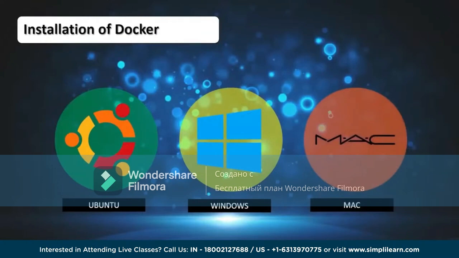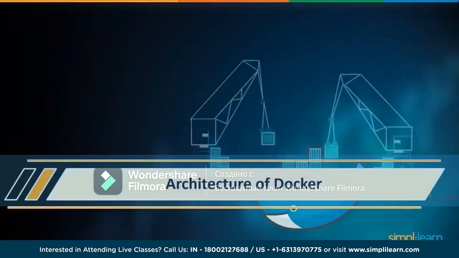And for Windows, it has a particular exe file, so you can go for the installation of the exe file. And then we have the Mac operating system. For Mac, you have the DMG files, and when you run the DMG file, it will help you to install the component. On Mac, you can also use Homebrew to do the installation of that particular component.